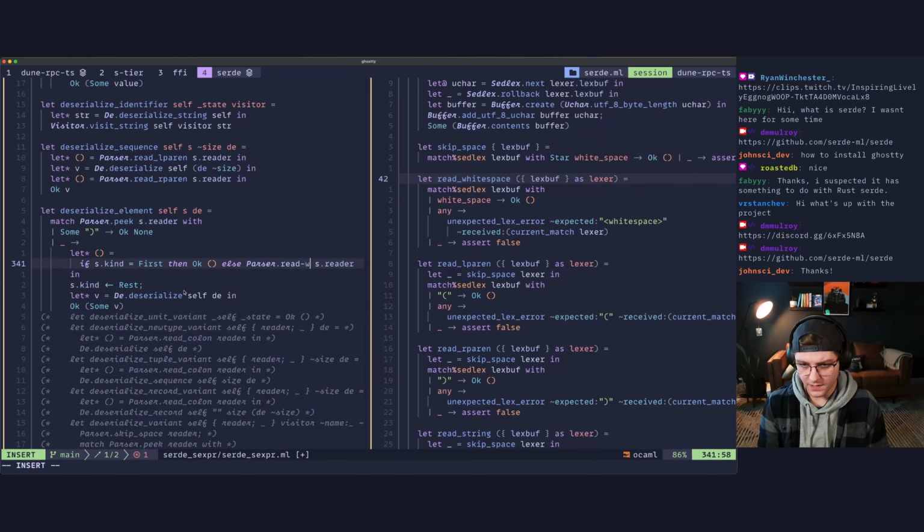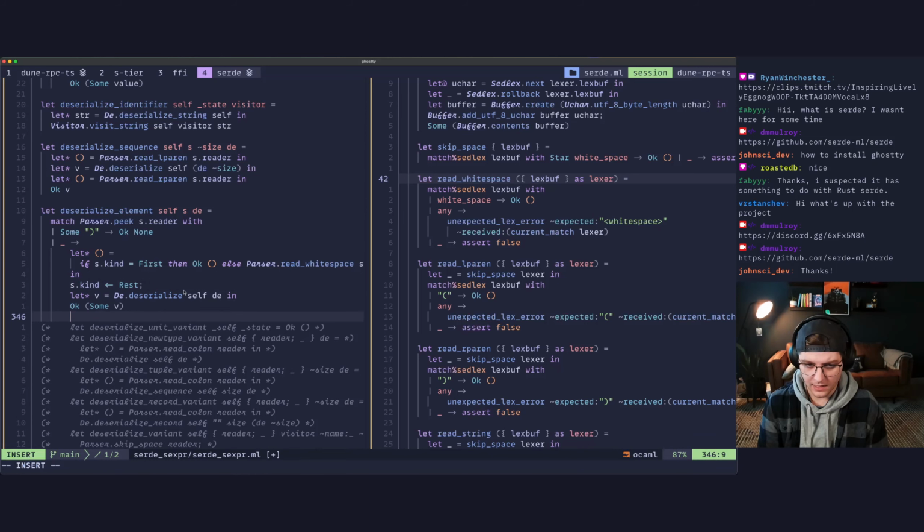Read white space. And we set our state to rest. I think that looks good. I think that's what we want.